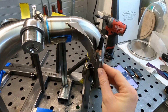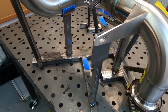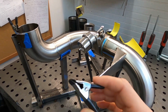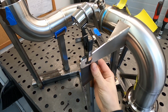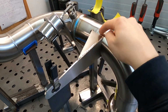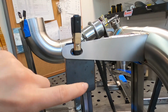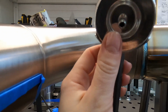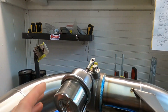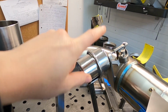And this is a thingy for the bracket. When I tack on a jig, I use this, guys, from Home Depot, like this. This way it holds the bracket and I can tack it. I don't need to fuck around and hold it and line up with the hole inside. Also I made this support for the vacuum body of the valve.